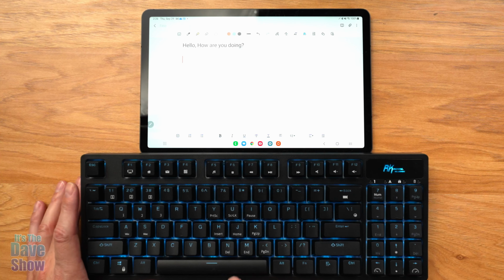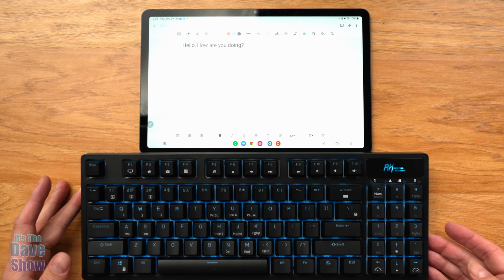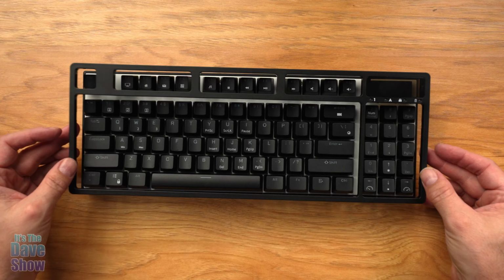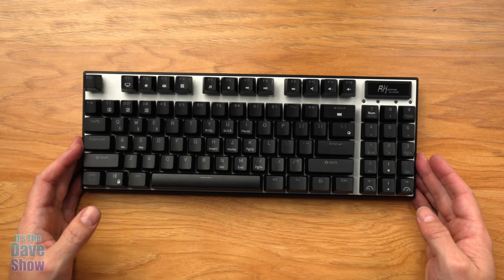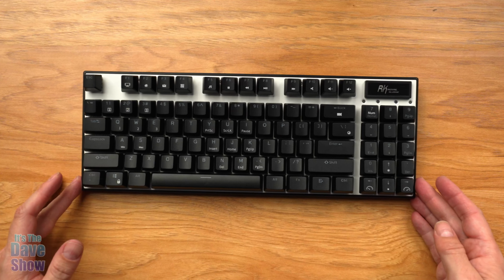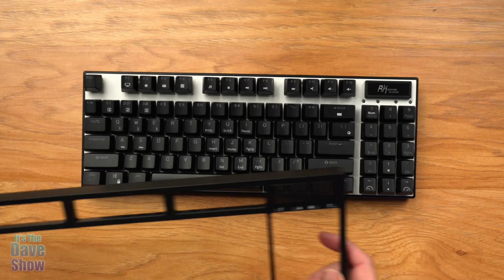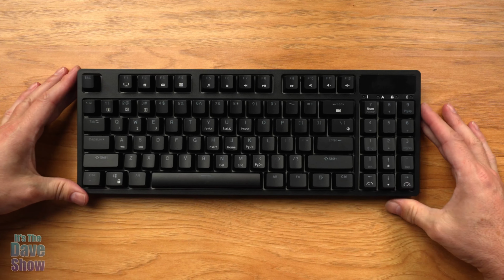Again, great for gaming, because then you have all kinds of selections here, arrows, your basic keyboard kind of stuff, but a nice, good, heavy-duty keyboard. Pretty nice. And another thing about this keyboard is you can actually take this base frame off if you want to, or if you need to for any particular reason. You can take that off and have it kind of bare bones, a naked keyboard. I don't know why you would want to take it off, but you can if you want to. It just snaps right back on just like that.